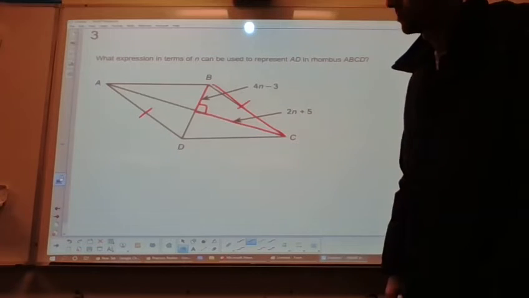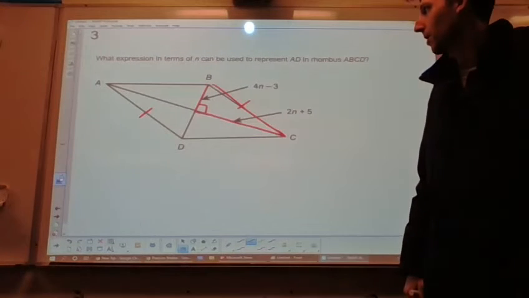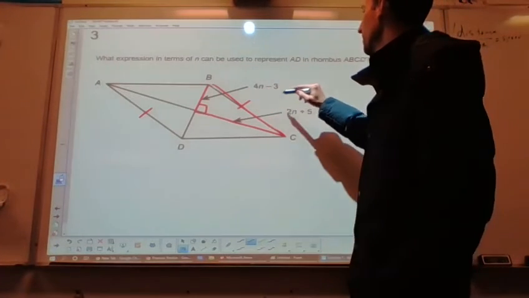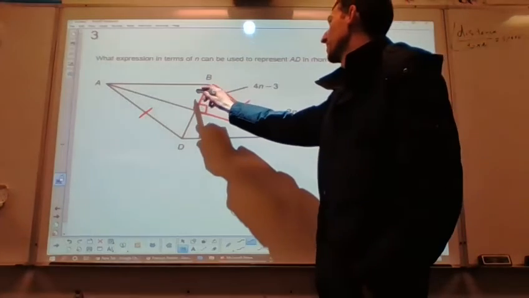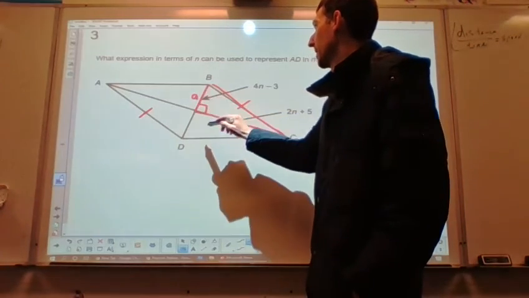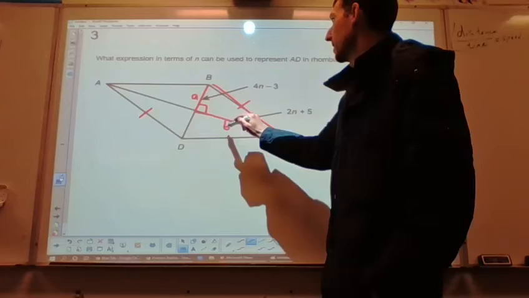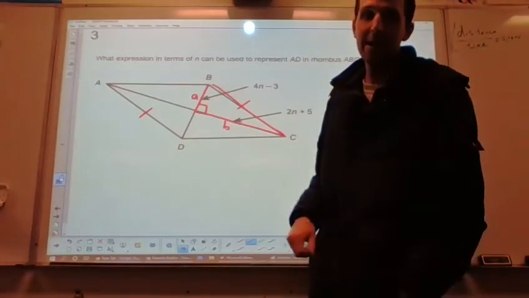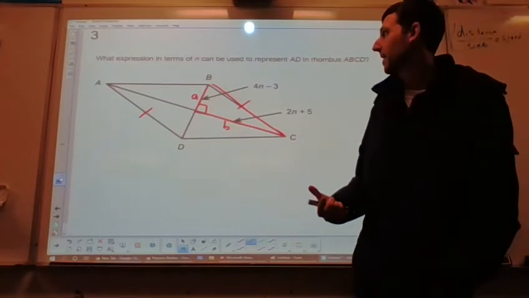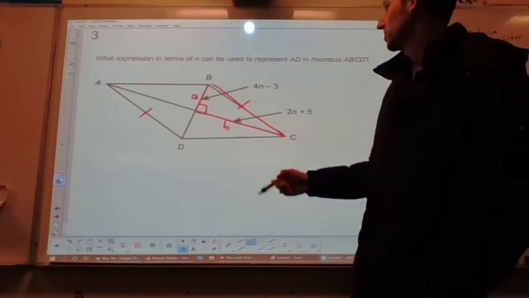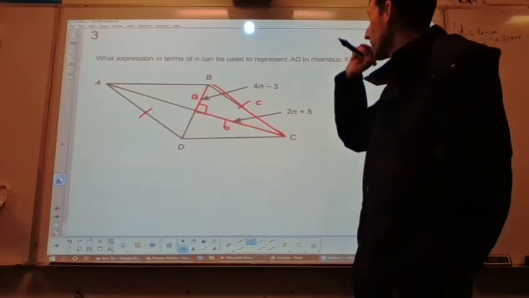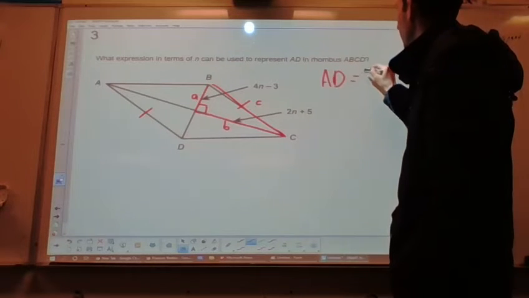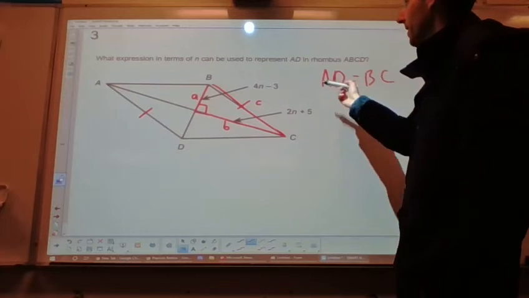Okay, a squared plus b squared equals c squared. All right. So in this instance, we could call this side A. Okay, so A is there, B is there. Remember, C is always the longest side, so it's opposite the 90-degree angle. C, in this case, is the one we're trying to find, which is BC. Okay, so BC is the same thing as AD. So if we find BC, we find AD.